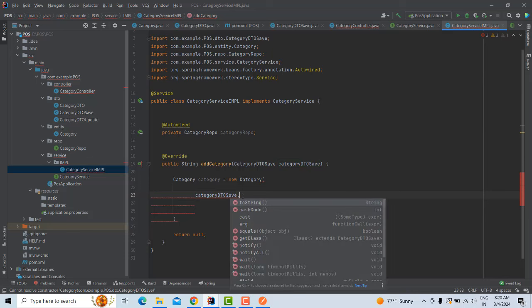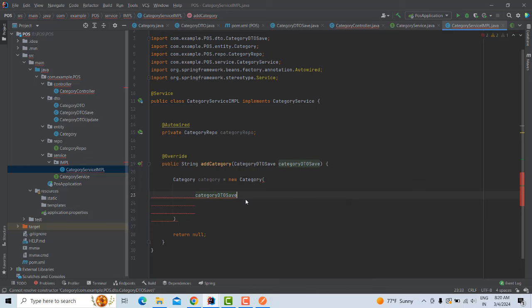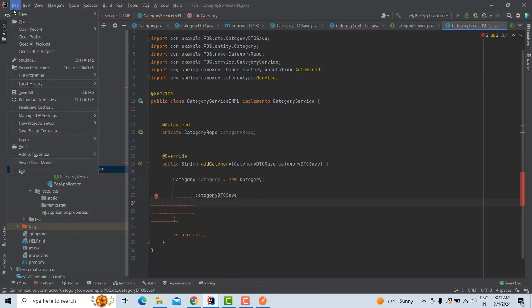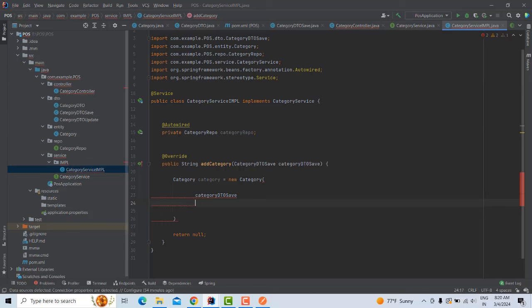Now here category DTO save method. If you click on this dot, now you can see get. Now here, what's the problem? Save method, right, save DTO. Here, what's the problem? Okay, category, it's a get and set method.